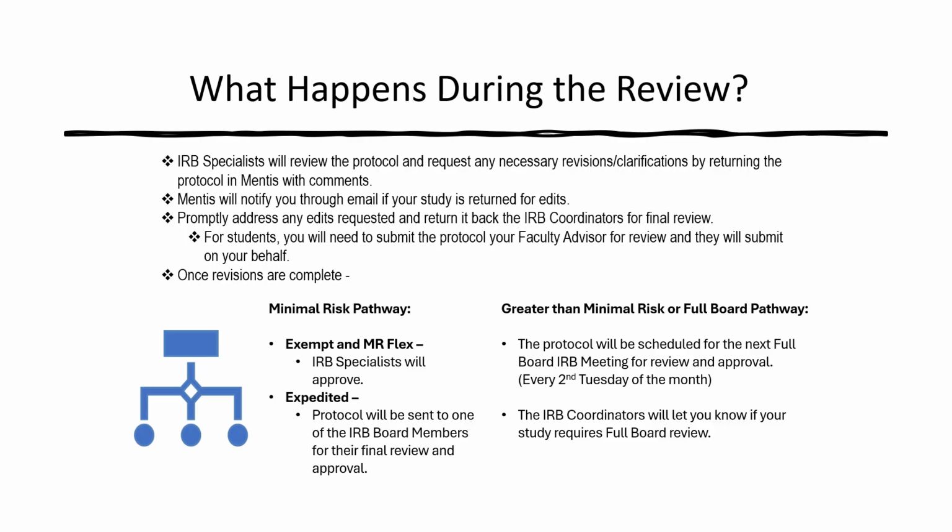If your protocol is minimal risk, or if the study has federal funding and qualifies for review under one of the exempt categories, then the IRB coordinators will be able to issue approval. If your protocol will be reviewed under one of the expedited review categories, once the IRB coordinators have deemed that the study is ready for approval, they will send the protocol to a single member of the IRB who will either review and approve the protocol or return it back with conditions for approval.